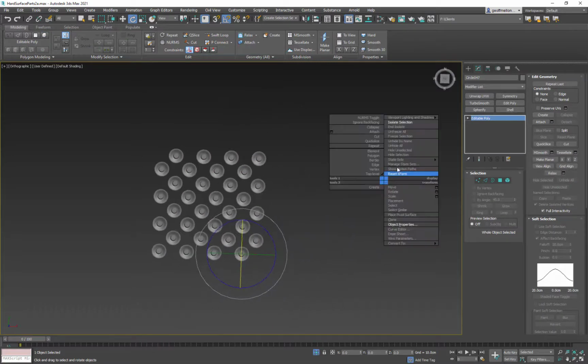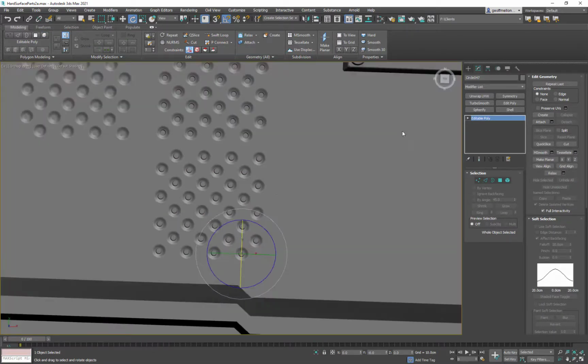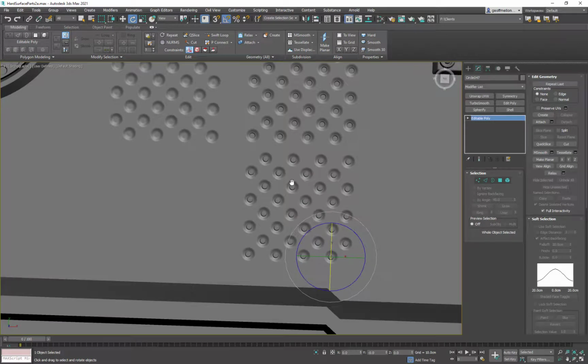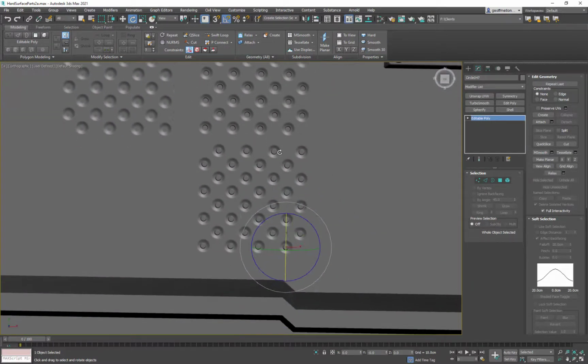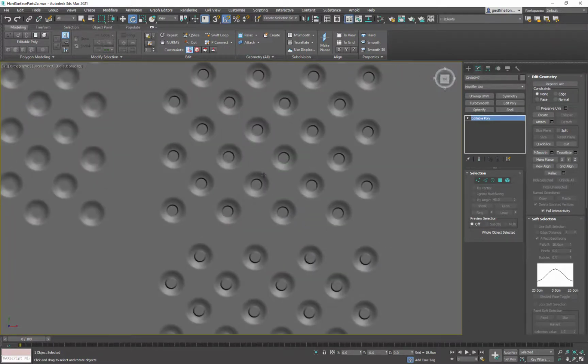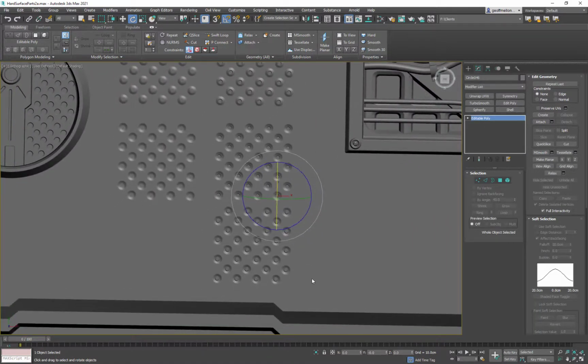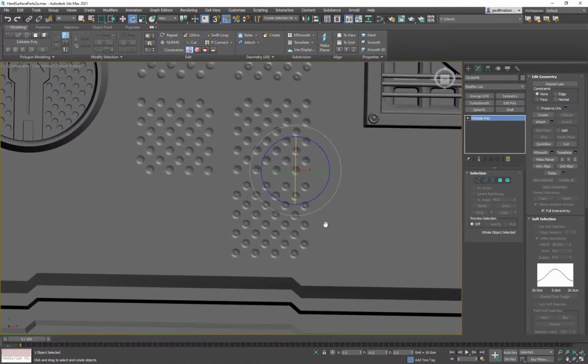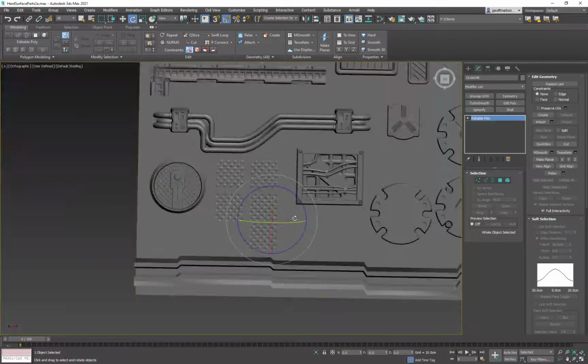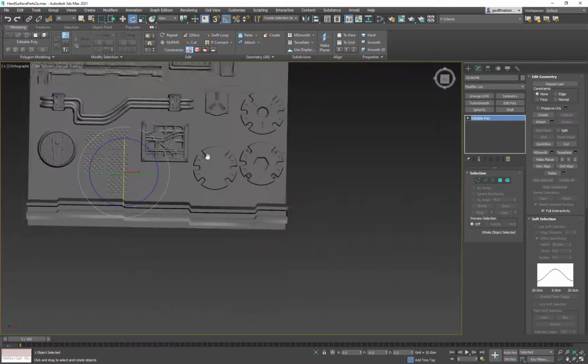I've got outies, innies, and ups and downs. So I've got these pushing out from the divots. I've got them going in from the divots. They're harder to tell. I probably could pull these out a little bit more, but for now. In fact, it's fine. Okay, so I've got all those set up.